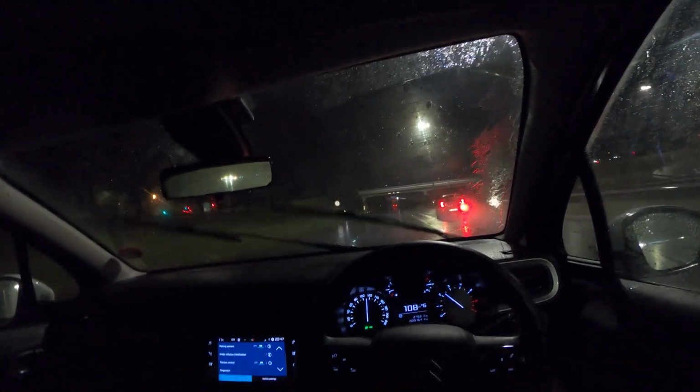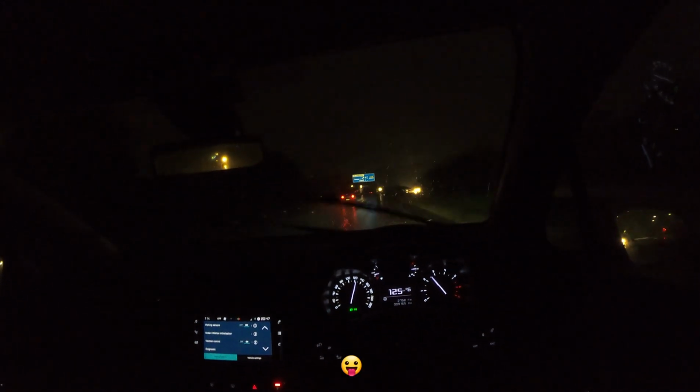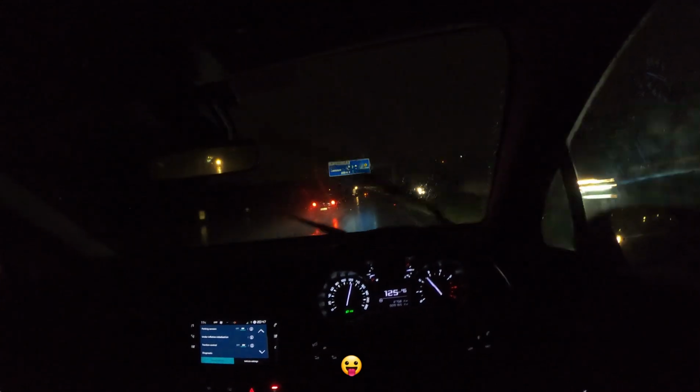I'm focusing on 120 because that is the legal speed limit, guys. Legal speed limit. You can be doing that, and it's not even struggling whatsoever. You don't feel like you're in trouble when it comes to safety. It gives you that confidence that I can still go even when it's like this. I understand, don't drive at high speed in the rain because anything can happen. But when you have a car that makes you feel as comfortable as this, it's quite impressive what it can do.